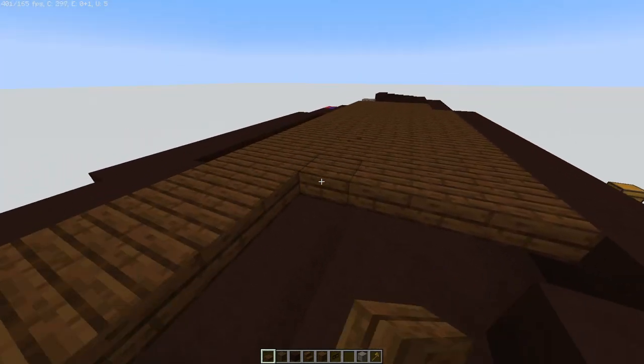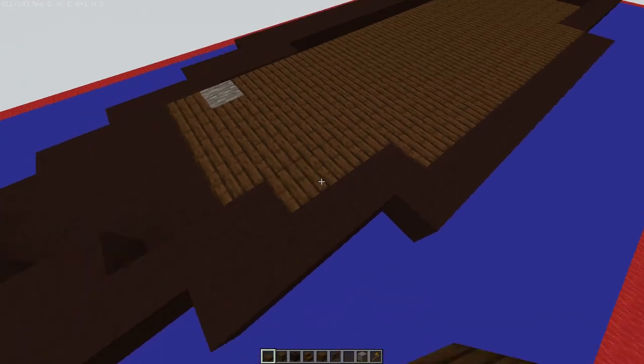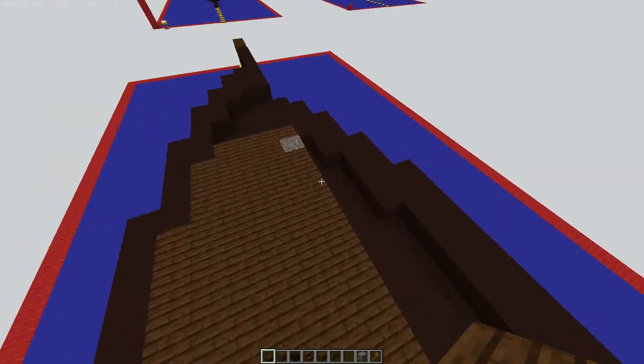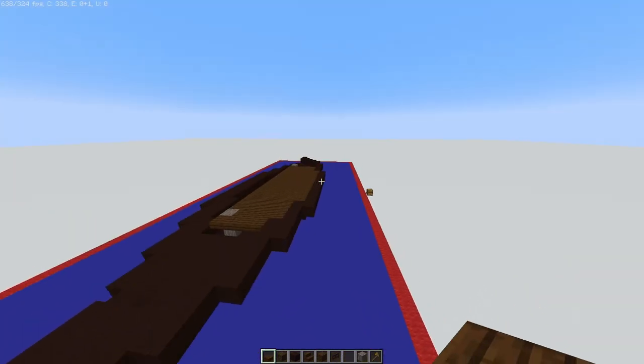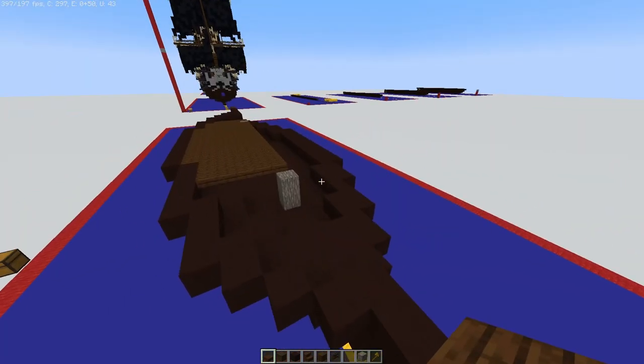Just do this now, like that. So when you've done that, you want to do the same thing on the other side, and that's layer number 4. We'll move over to layer number 5 when you have done that.